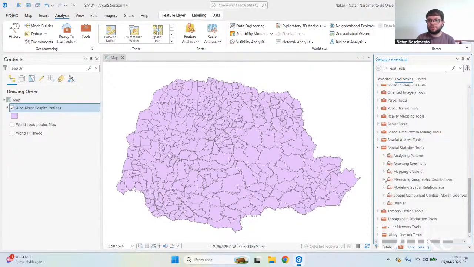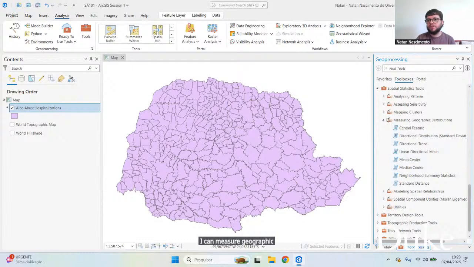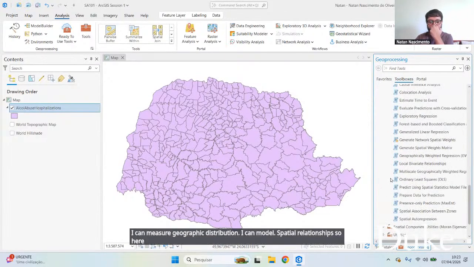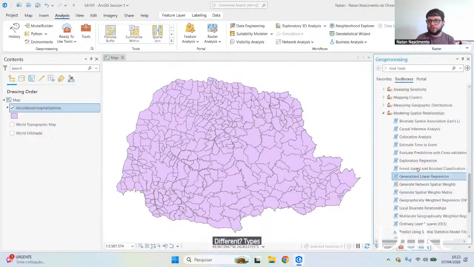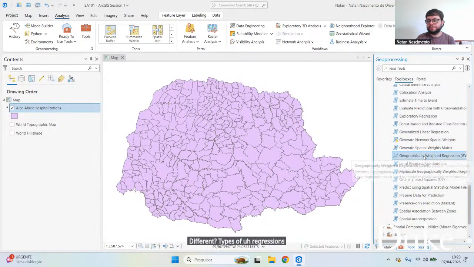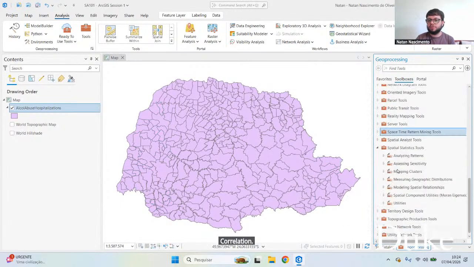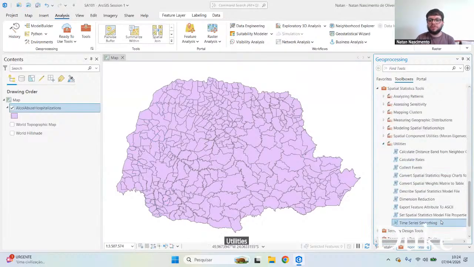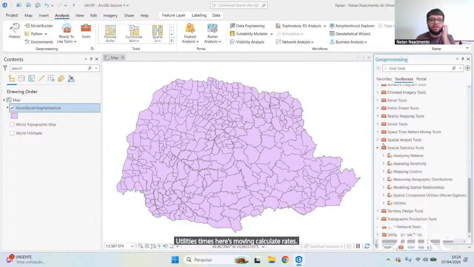I can measure geographic distribution. I can model spatial relationships. So here we have different types of regressions or correlation models. We have utilities, time series smoothing, calculate rates. There's a lot of different things.